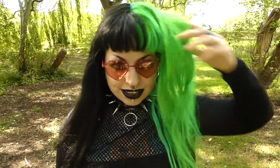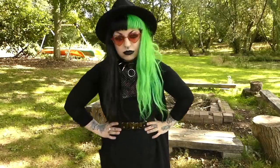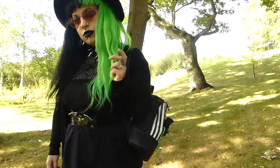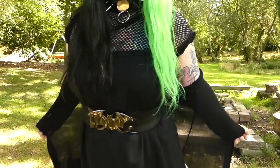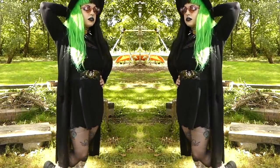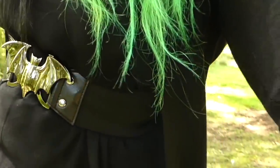It's from VP Fashion and it was hand dyed by moi. The wig is from their basic range and is 100% human hair. I dyed it myself using permanent black hair dye and Manic Electric Lizard for the bright neon green. This is the wig that I actually dyed green for a video, and then I kind of thought that all over green wasn't for me, so I split dyed it black. In case you're wondering where that green wig actually went.